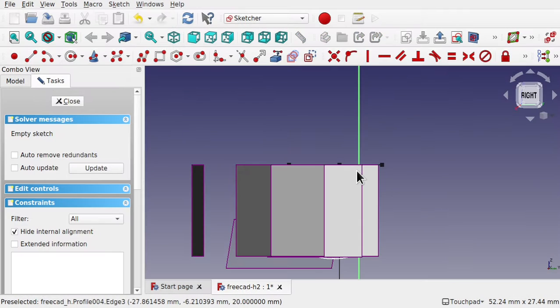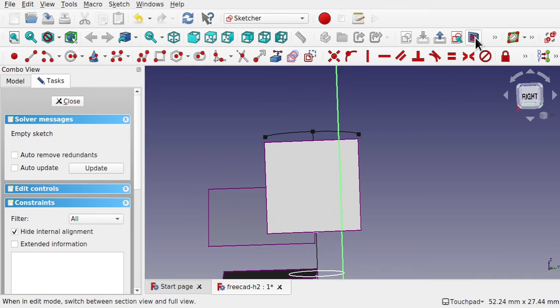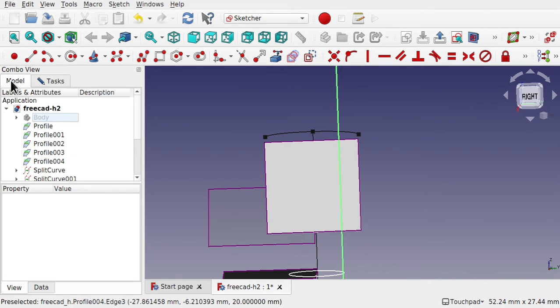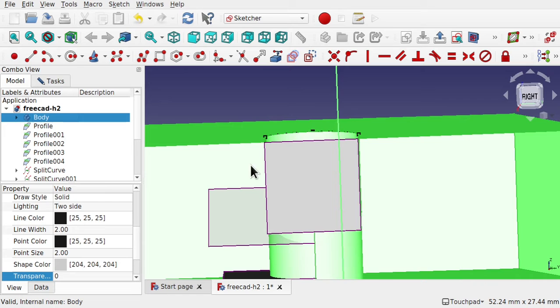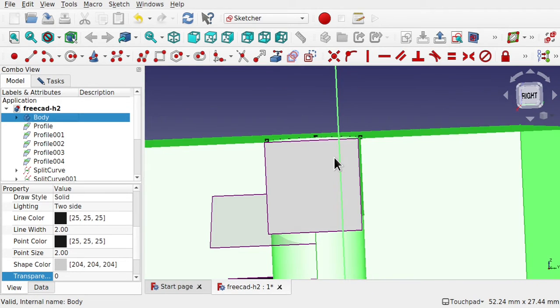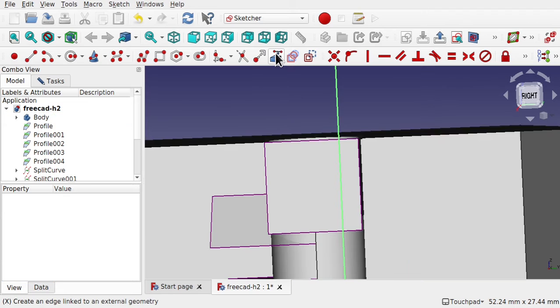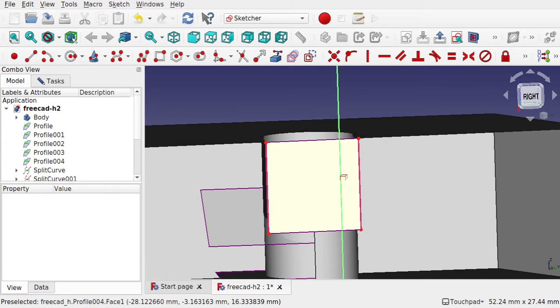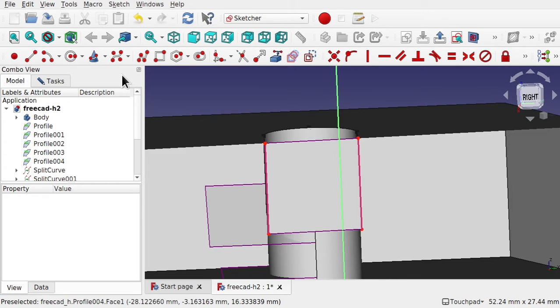Sketch on that one, flat face, and use our section view, even though we haven't got the bodies showing. That body, so you can see that one there. And I'm going to import the sides. And then I can add whatever shape I want on here.